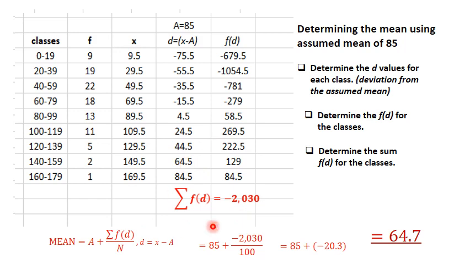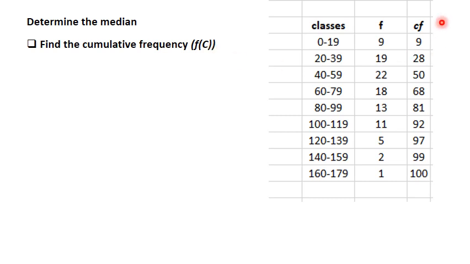Again, just in case anything is not clear, you can always play back and you'll be able to follow through. Now we go to the next step. How do you look for median for the same given data? So for median, we'll first of all need to determine the cumulative frequency. Cumulative frequency is so important when you're operating median. So we'll first of all need to develop a column for that, which is the column that I have added here.